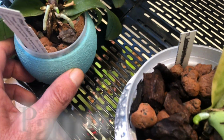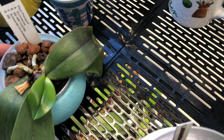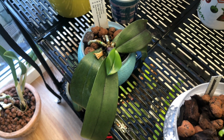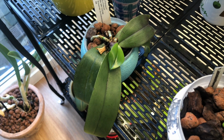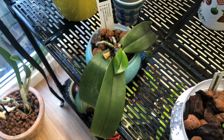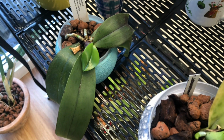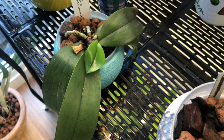One of the Phal. mannii here, this guy, let me show him. So these mannii really struggle in our coldish winters. We've been watering them too much through those cold times. I think we should have been cutting back, and this winter we did cut back. We tried to water every other week, but it just hurts me, and I get all itchy. I'm like, oh god, it's gonna die. And then I sometimes would give them a little splash of water, but I think they don't like it that cold. Thankfully, some of them are hanging on. We've whittled it down to a couple stronger ones. This guy's doing pretty good. The other one is in water culture, and then one is really struggling. That was the one from the school we showed earlier. Anyways, they're still hanging in there.